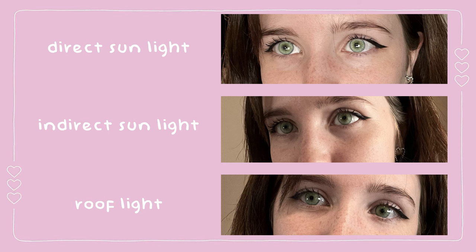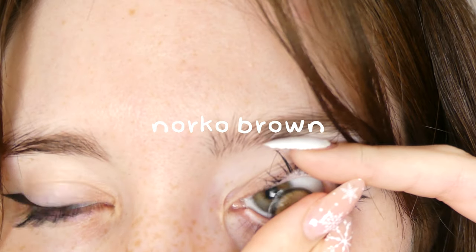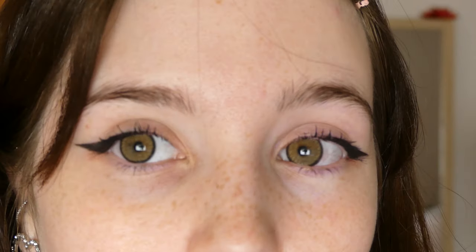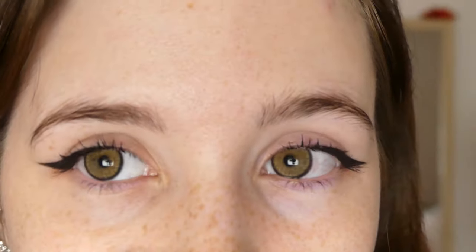If you like the color and if you don't mind seeing a little bit blurry or in tunnel vision, get them — I mean, they look so pretty. I would say they are more for small occasions or photographs rather than real life because they're more uncomfortable. But the circle lens type ones are very comfortable.